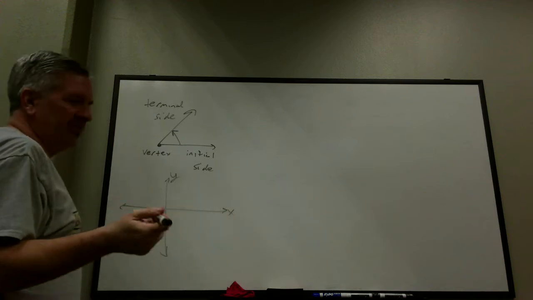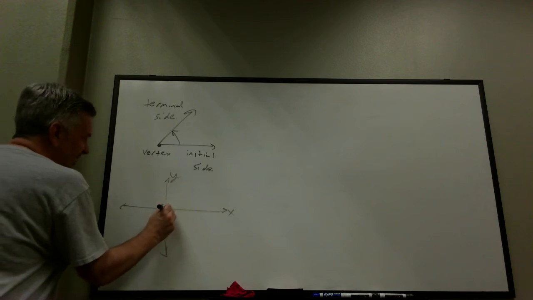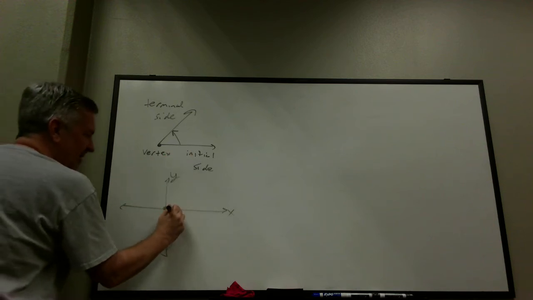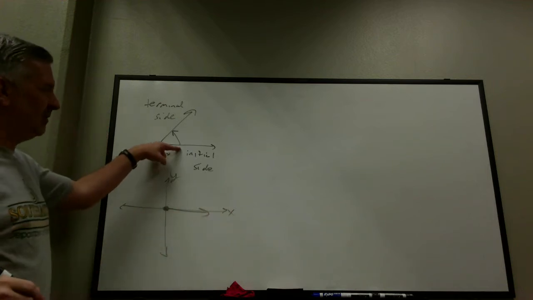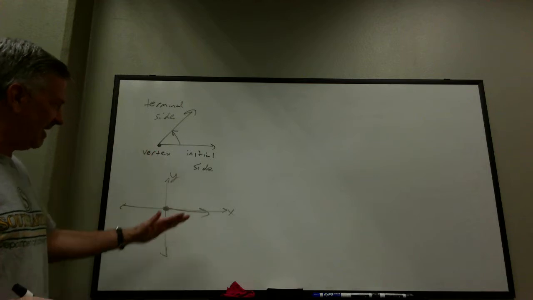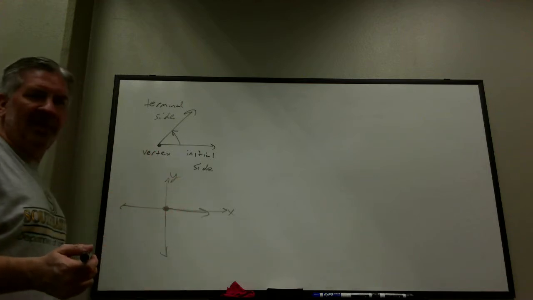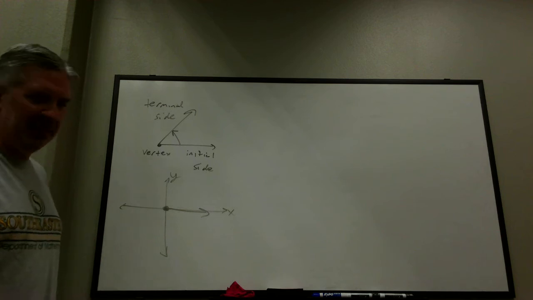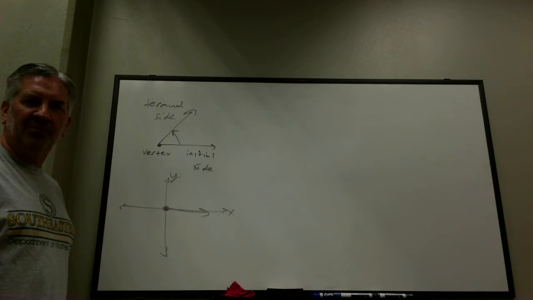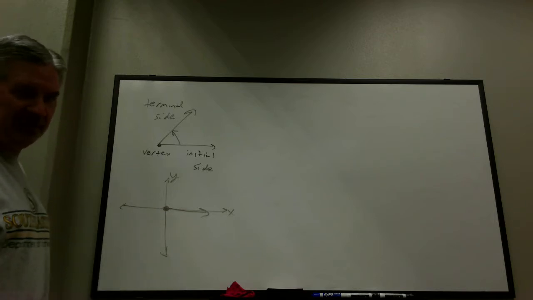So what does the definition for standard position say? Its vertex is at the origin and the initial side is along the positive x-axis. That's why I drew this one this way, because when we put them in the xy plane with the axes, we almost always draw it that way. Now keep in mind, the book may not always say in standard position, but if you're drawing it with xy axes, always assume the angle's in standard position unless they say otherwise, which I can't even think of one example where the book actually does that.